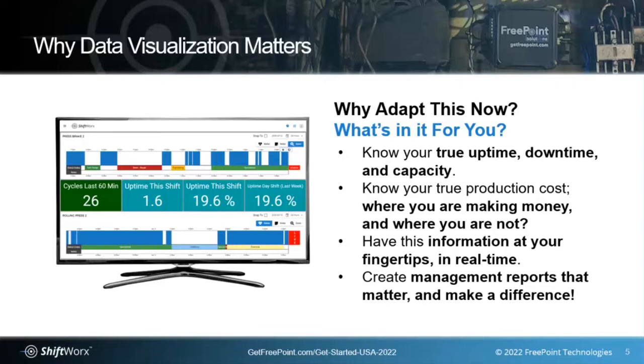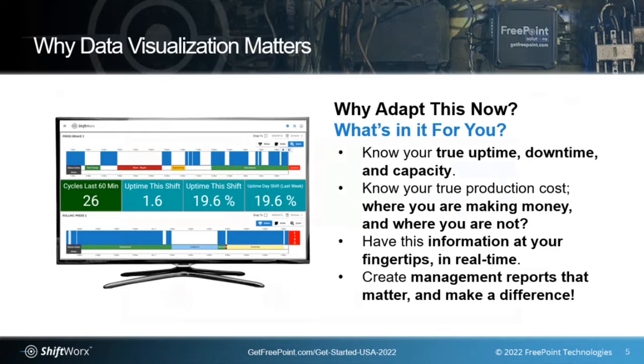Without having the real data, you're not making data-based decisions. You're making anecdotally based, gut feel and instinct based decisions. The FreePoint system makes it real, makes it empirical, puts it at your fingertips, and drives actions instantly.